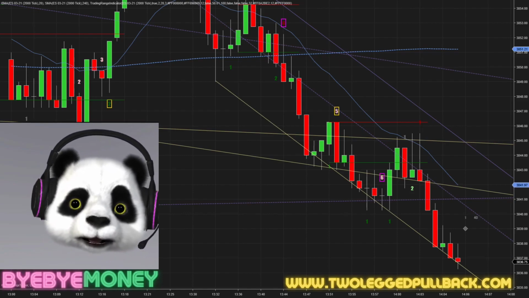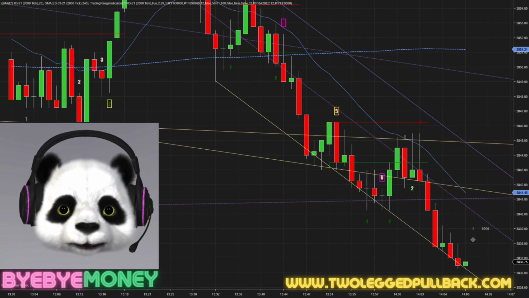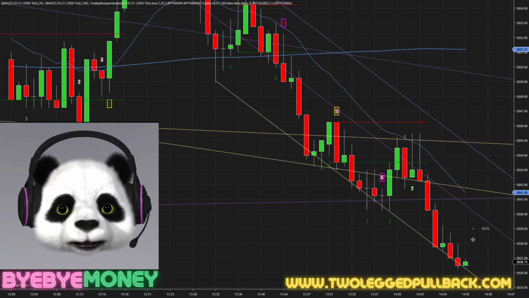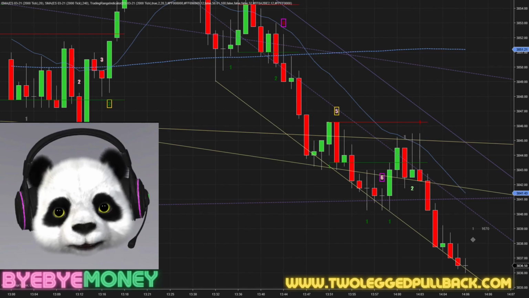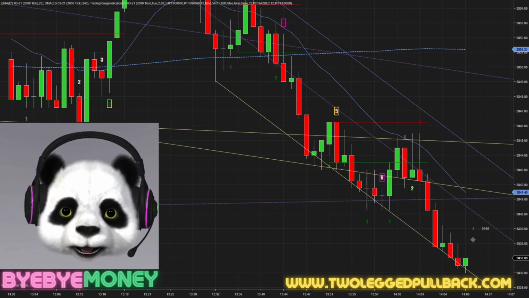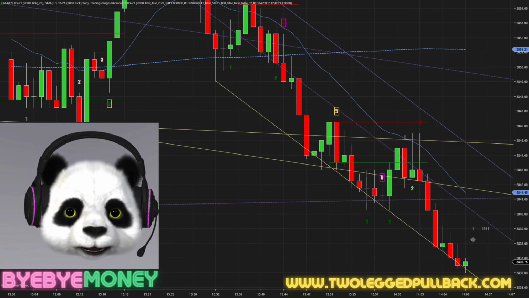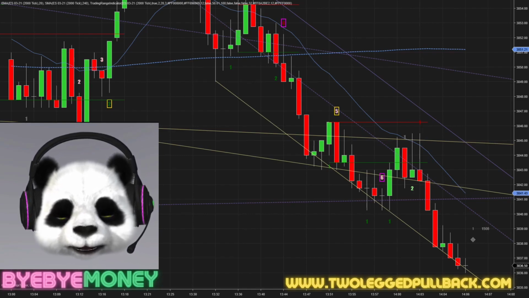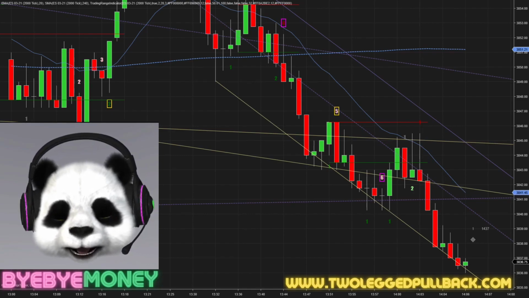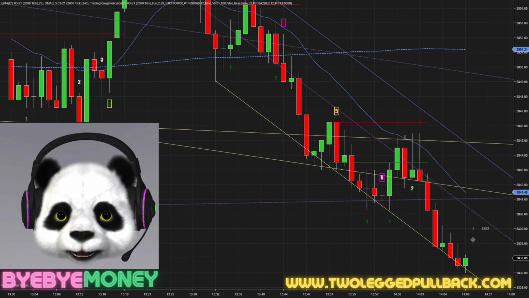For the same reason. There can be many types of setups, but when we just focus on one single setup, it simplifies our trading. And also, we like to use price action to minimize the amount of indicators we have on the chart. And we like to read whatever information the chart is actually telling us in the immediate context.